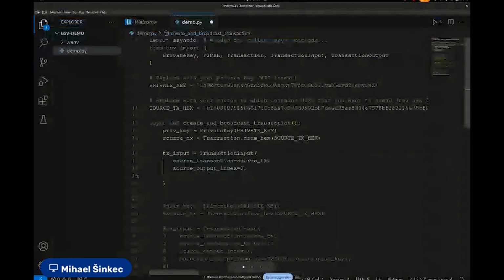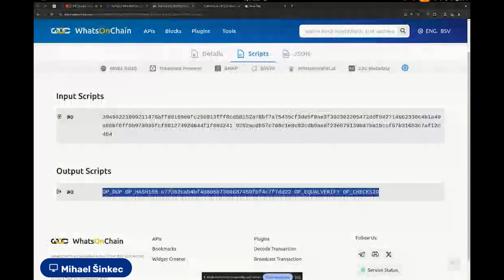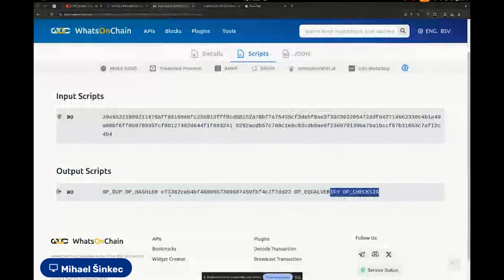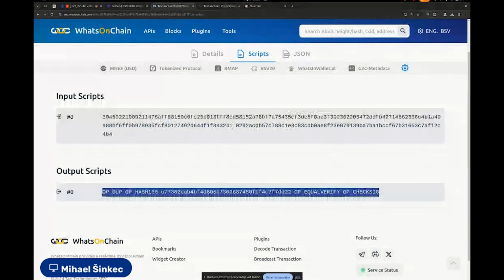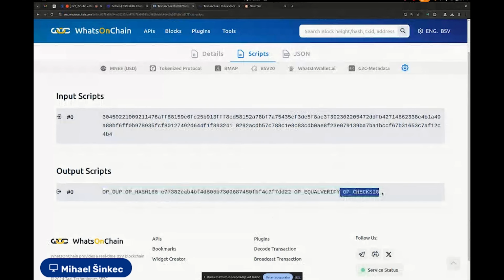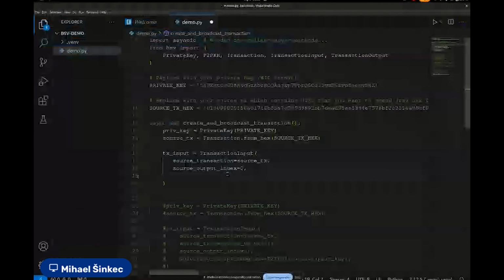So now in our new transaction, we want to provide a solution for this script. And we want to create a signature for this. We could do this manually by creating a signature using an elliptic curve library.